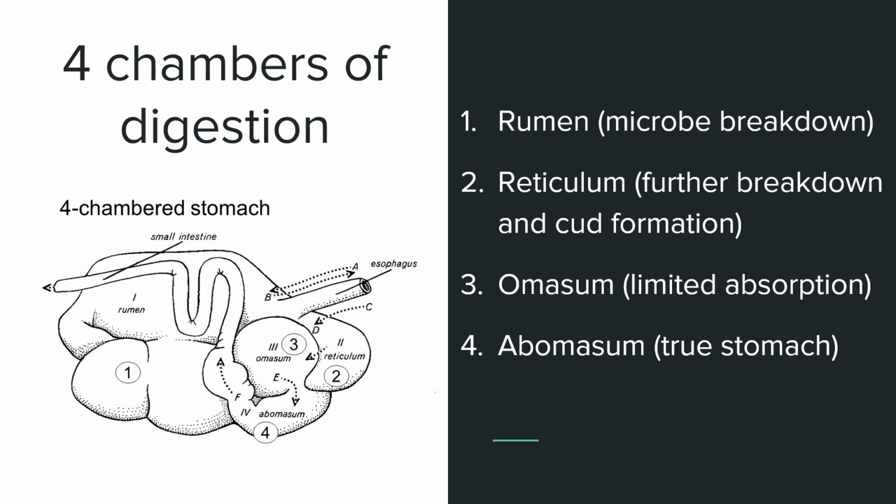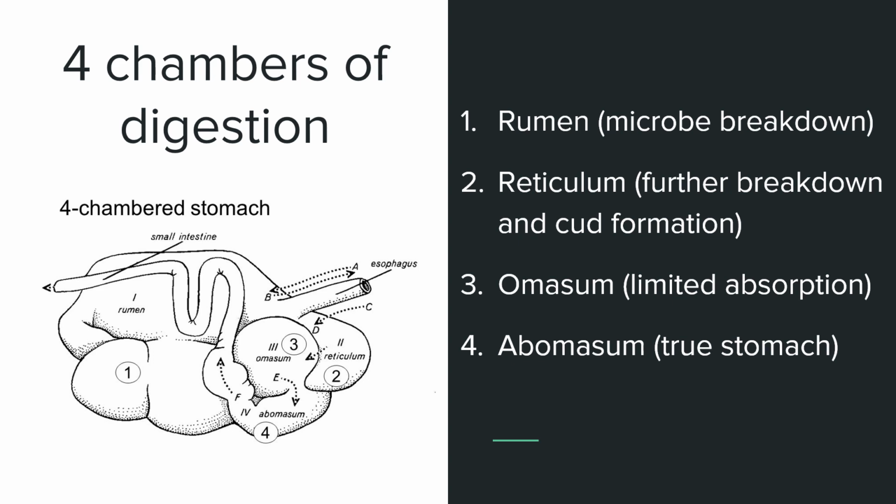So, breakdown of feed. The inside of the rumen feels like a carpet. It's kind of interesting. So the rumen is the first compartment. This is where all of your microbes live. All of the bacteria in the stomach that is helping break down the feed is in the rumen. Your rumen is like this awesome, congealed pool of bacteria and fluid that's breaking down these large chunks of fiber.